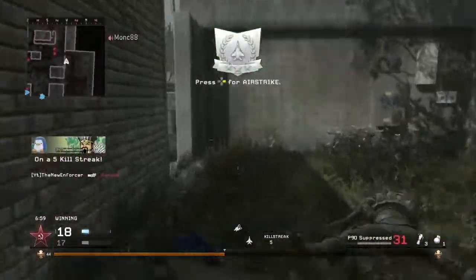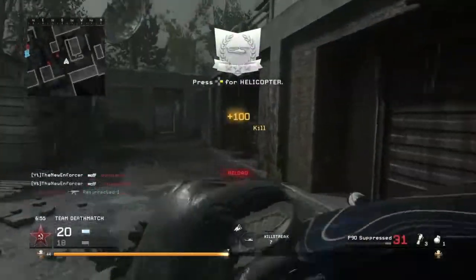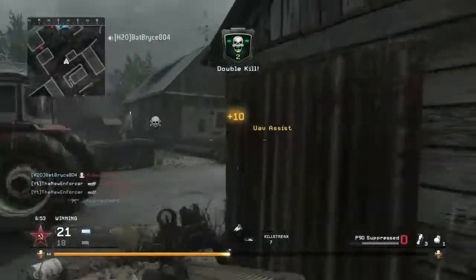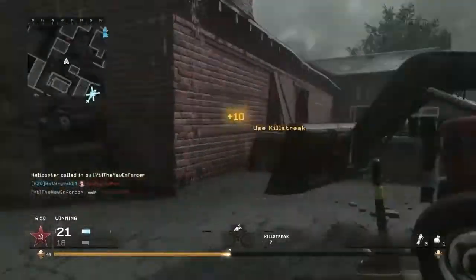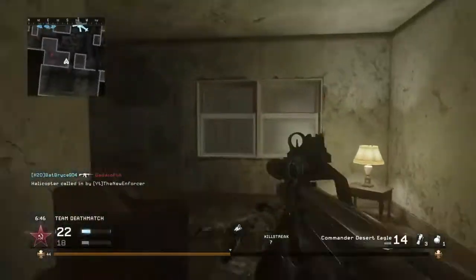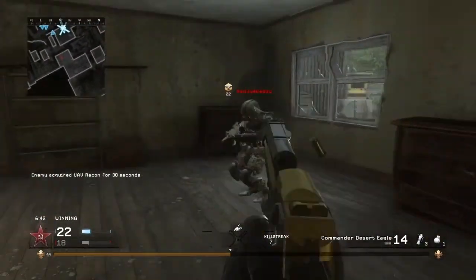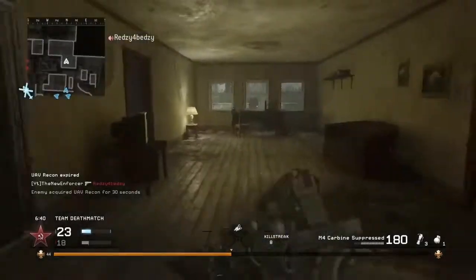Alright, we got an airstrike. I'm gonna try to get this double kill right here. Get this helicopter. Oh my god! Why was that guy laying there? The world may never know why he was laying there, but I'm gonna call this helicopter in. Alright, there's a guy in this area over here. I'm gonna try to take him out. That guy had no idea where I was.